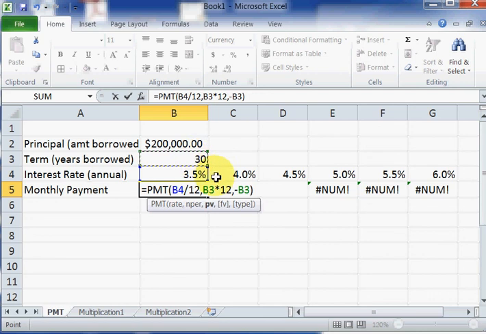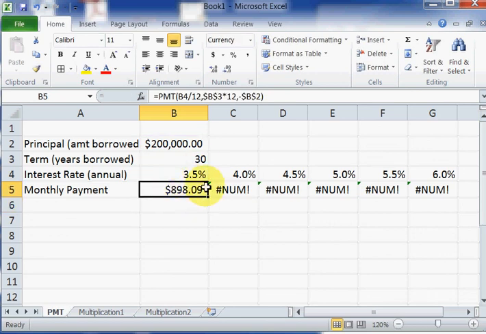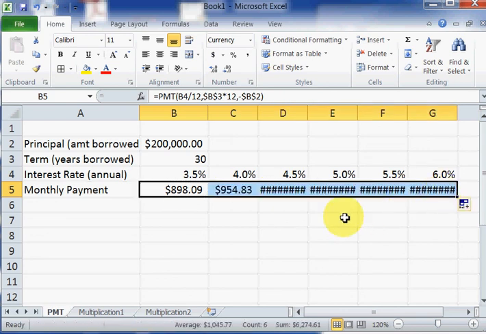My term, or the years that I borrow, whoops, little mistake there, we'll correct that. The years that I borrow, which is over here in, is it B3? Okay, we want to make that absolute as well. All right, so I hit my F4 key. Versus B4, we want that to change to C4, D4, E4 right across there. All right, and so we're going to leave our interest rate as a relative reference. All right. So I've changed those, and of course my value doesn't change here, but when I use my fill handle and pull across, all right, I can compare interest rates.